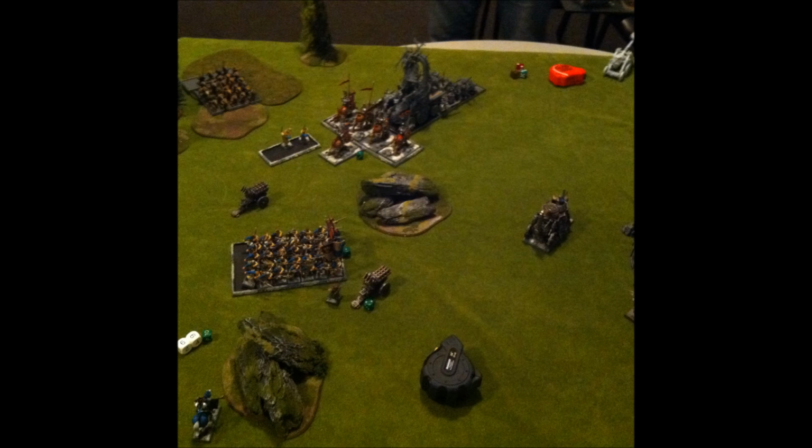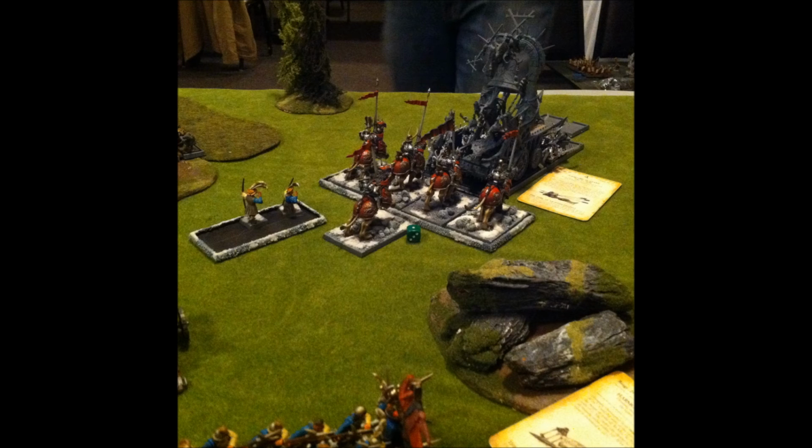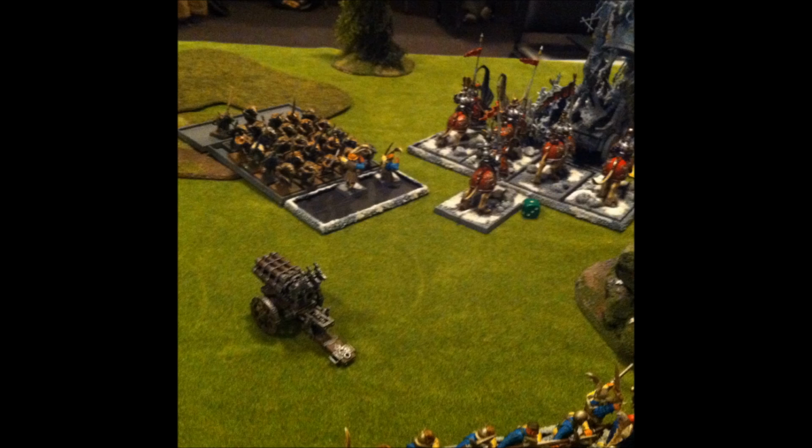So I angle the steam tank to shoot at his artillery, and not much else happens. I think this was showing shooting, and I kind of shot... This must not have been shooting. Magic, maybe. Right, I got Harmonic Convergence off, and my shooting was ineffectual, I think, across the board, and then I got the Ice Shard Blizzard off.